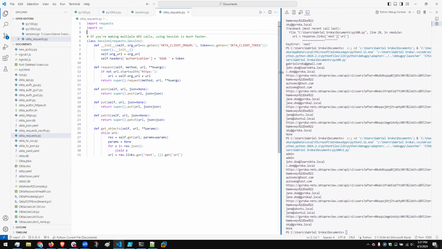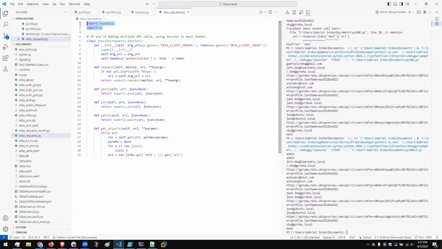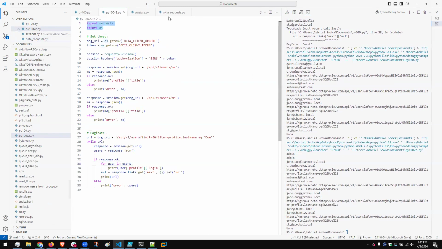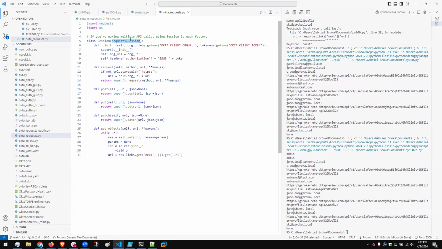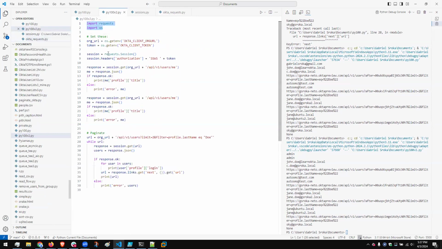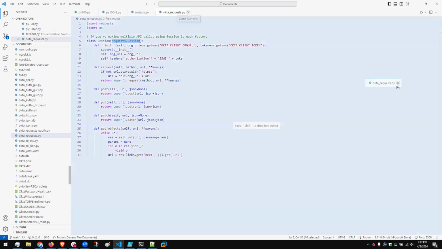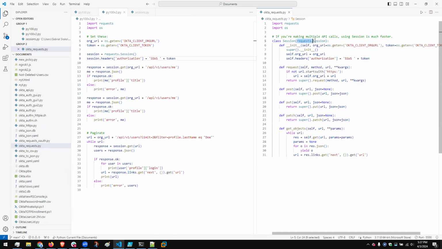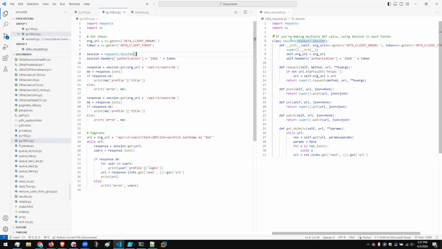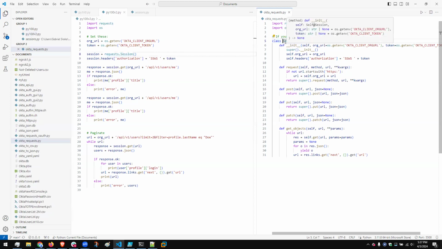And it's doing some of these cool things that I think are interesting. I'm importing requests and OS, just like I was on these two. I'm taking the request session class, which again, we were using here. Request session is the same as this. Let me put these side by side so I don't have to keep flipping back and forth. Okay, so requests.Session is the same thing as this, but I'm making my own class, which I also call Session. Now I could call it Gabriel session or Weston session or Okta session or whatever, and those might actually be better names, but for stupidity or lack of knowledge, I just call it Session. Hopefully that's not confusing to anybody.